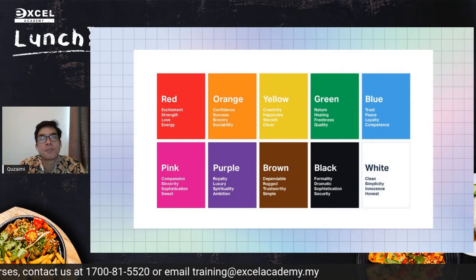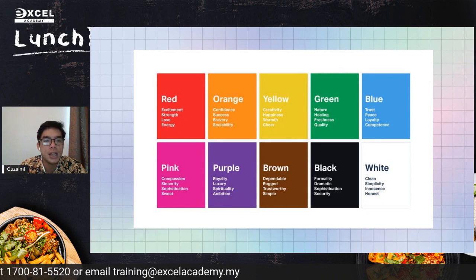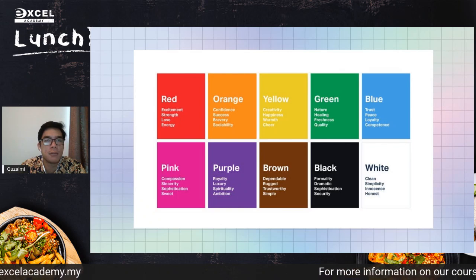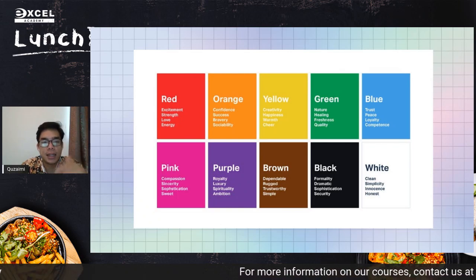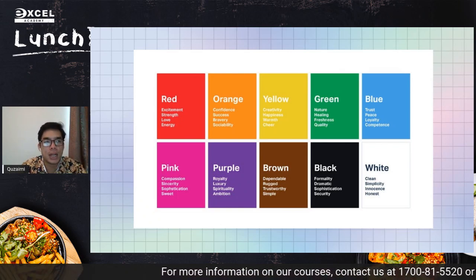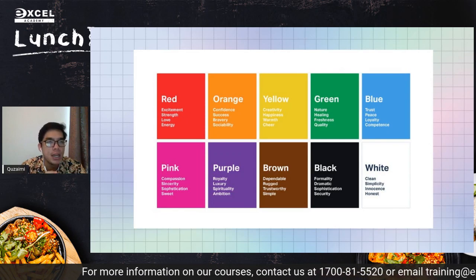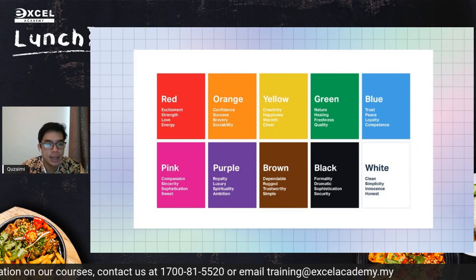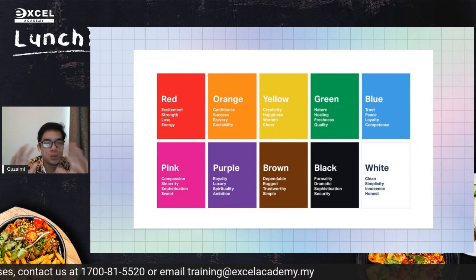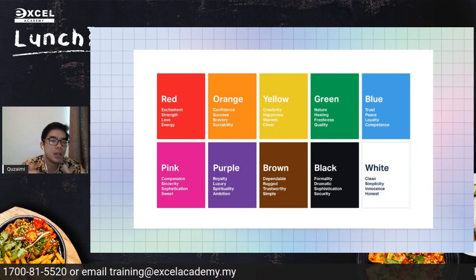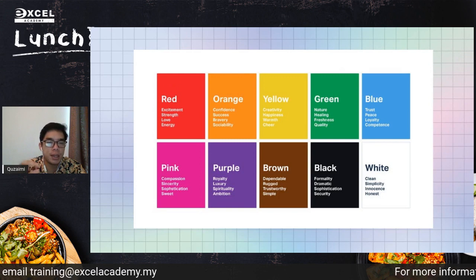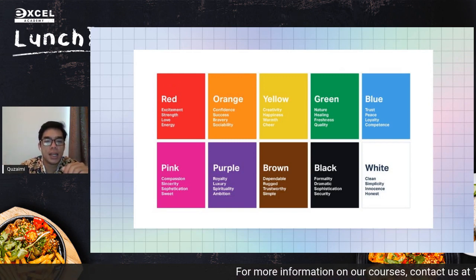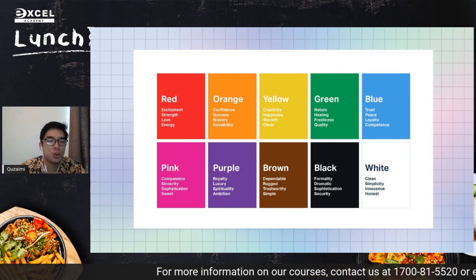So let's say, lah, if you usually hear outside, they often mention that in one design, it's good if we can apply the 60-30-10 rule. Okay, we have 60% main color, and then 30% second color, and then 10% accent color. Okay, so usually black and white we exclude, because we assume them as neutral colors. So the others we use other colors. Okay, so that's about color.